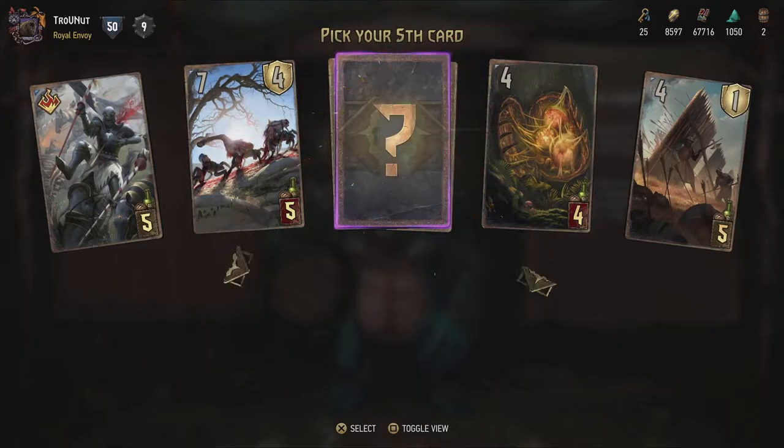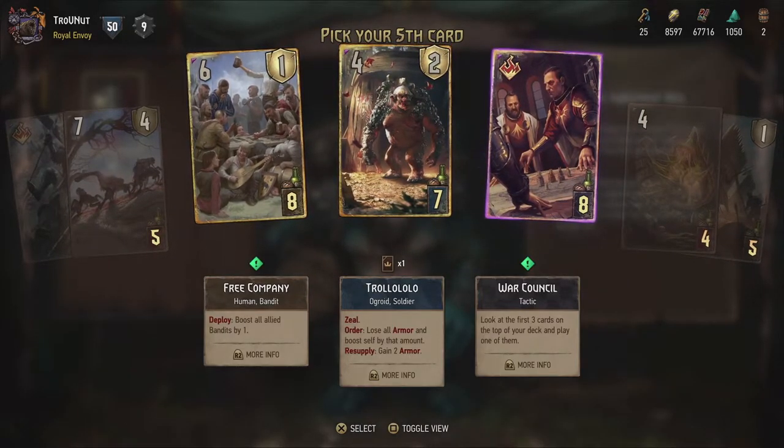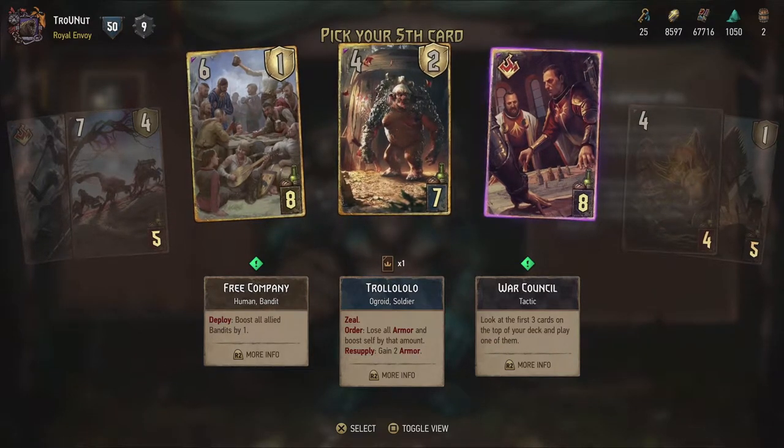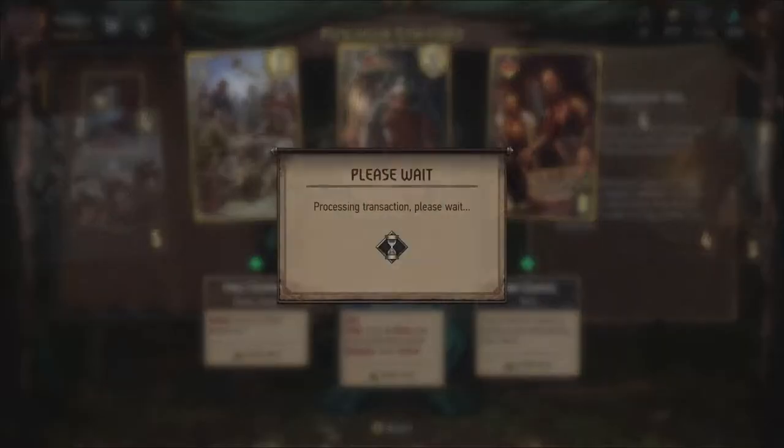And then the second to last gag has another purple with War Council. Look at the first 3 cards on the top of your deck and play one of them. That's going to come in handy in Nilfgaard tactical decks, I feel like. So I'm going to go for War Council.